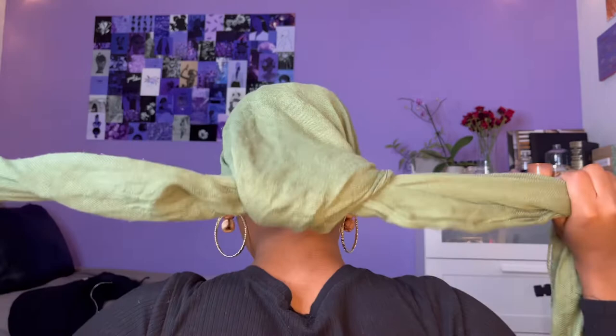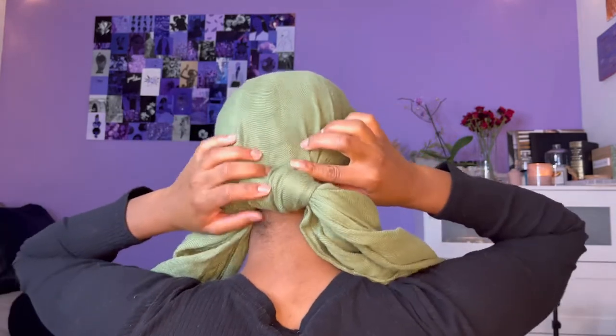So, take it, and so you're going to want to take it and make sure that each side is even. And I like to kind of pull it up so I know that I have two. And I cross it over and I tie it. So when you tie it, you're going to pull it basically like in a little knot almost. That way it's secure all around your head. This keeps it from falling off. It keeps it from loosening up over time. And you just want it to be secure.